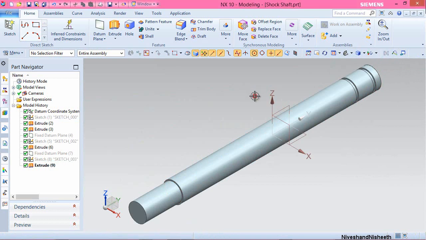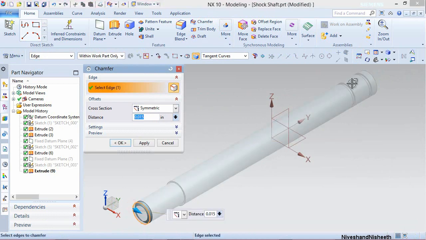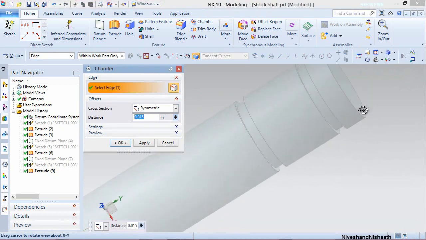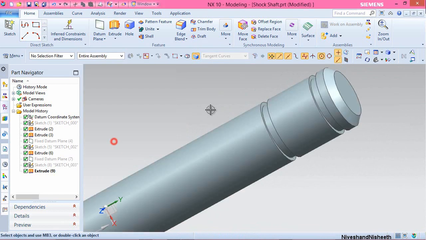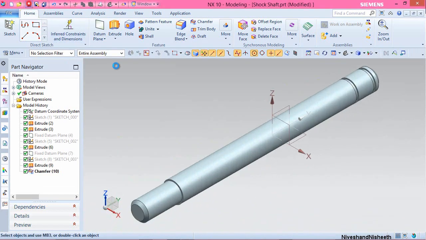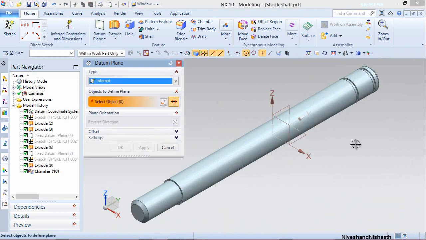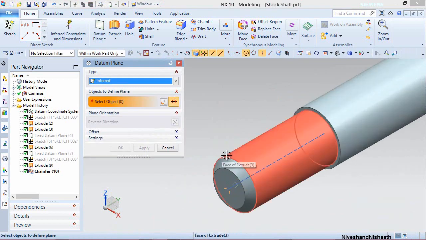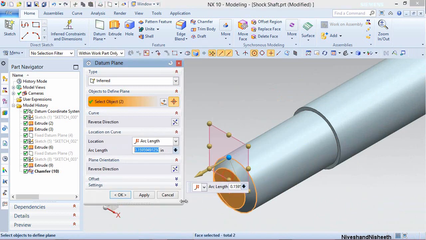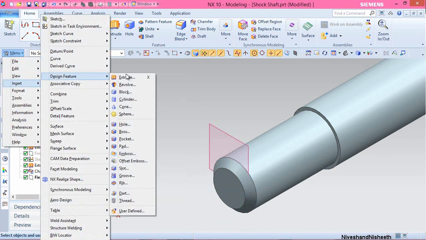Now we'll activate the chamfer tool from here. Okay, select the front and back circular edge of the part and click OK. Create a new plane on this circular edge. Okay, and activate the thread tool from here.